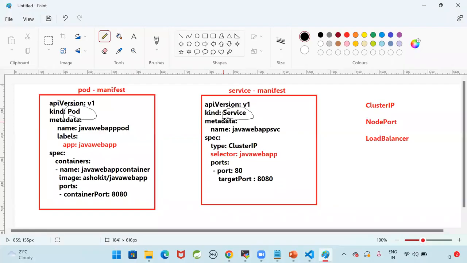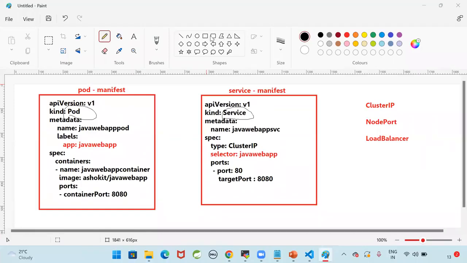Now, how are this service manifest file and pod manifest file linked? How will this service understand which pod it has to expose using cluster IP? Using the selector. What is that selector? Can I say the selector is a label in the pod? The pod label name is used as the selector name. So based on this selector name, it will understand which particular pod it has to expose, inside the cluster or outside the cluster.